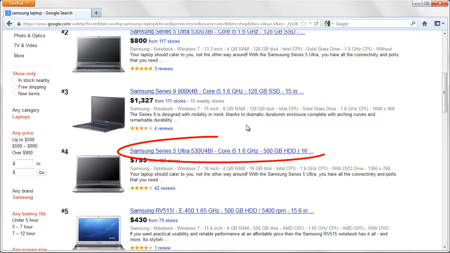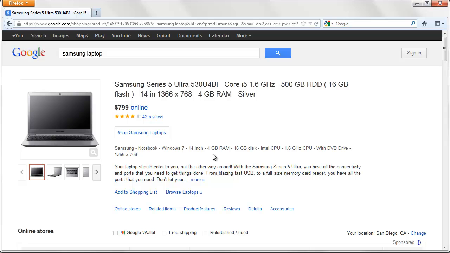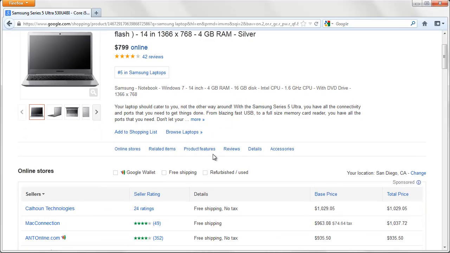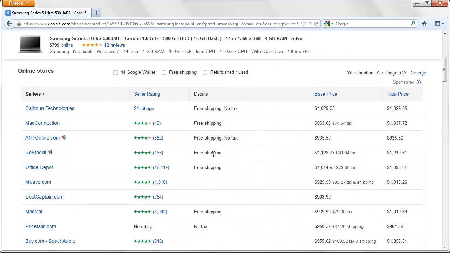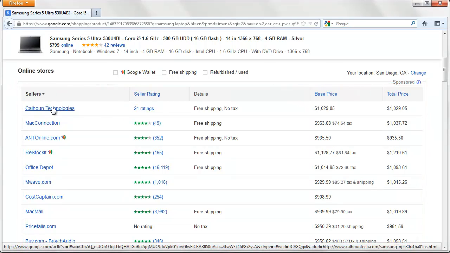We'll go ahead and click on one just for an example. You can see that if you click on this, it's going to give you some information about the product. And then you're finally going to see a big list here of all the different companies who sell it. And again, if you actually clicked on one of these, you'd be taken to that company's page for this product, and that company would be charged according to how much they bid for the particular product. So in essence, that is Google Shopping, and this is something that a lot of people have been jumping on because of the high visibility.